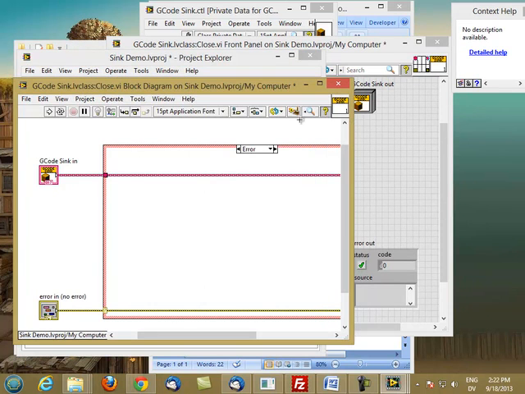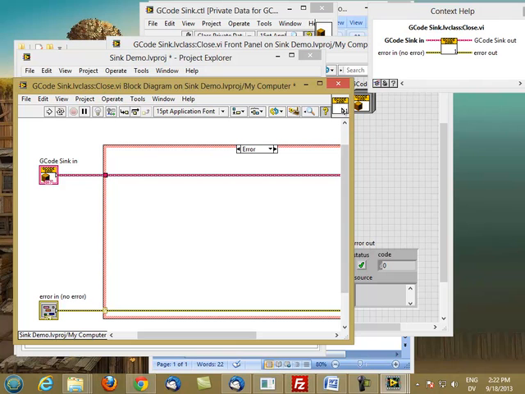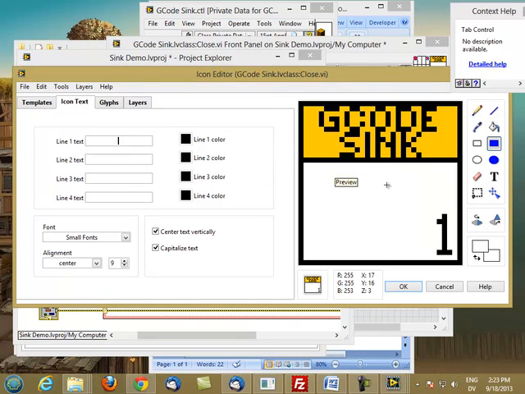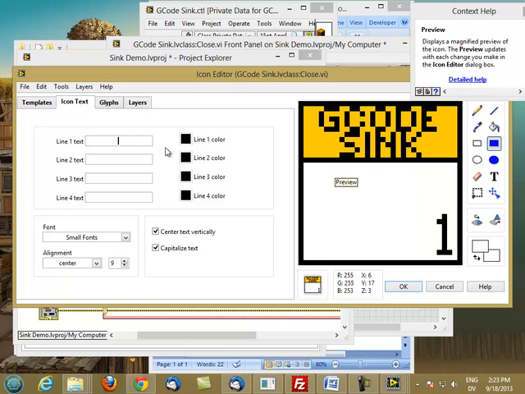Now, if I look at my close VI, I see that it's filled in this GCode Sink part. But it's just numbered this VI. So if I had this on the palette, I could tell it was something associated with a GCode Sink, but I couldn't tell what it was actually doing. So I'm going to edit this one as well by double-clicking on it. The first thing I'm going to do is get rid of this 1 here.